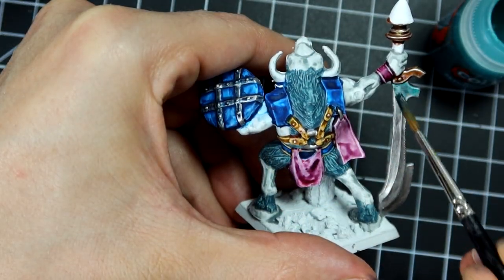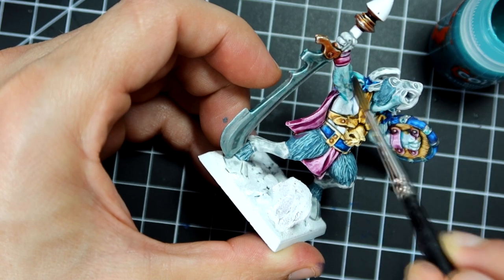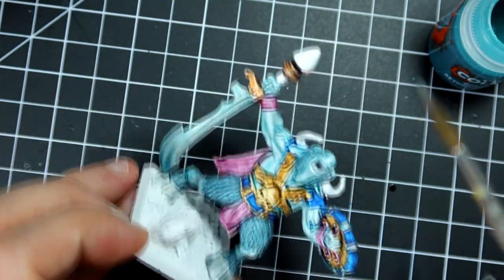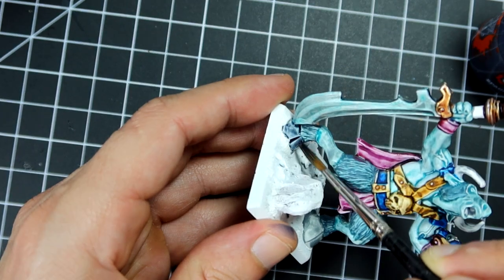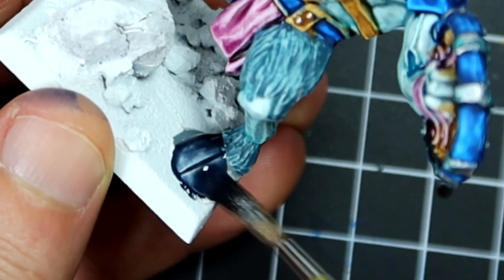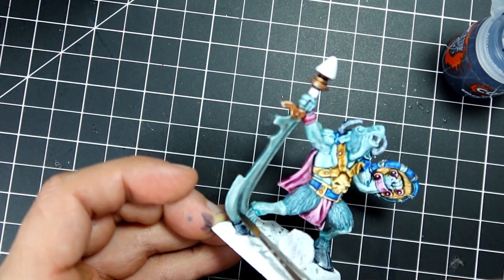Ethermatic Blue, I'm going to use it to create a bluish patina on the weapon itself and also on the flesh of the Minotaur. I wanted him to look a little bit translucent, magical, mythical, you know, it's Tzeentch, it has to look bluish. And then I'm gonna use Contrast Space Wolves Grey to paint the horns and the hooves on this creature, because otherwise they look very pale and I don't think it does justice to the overall look of the miniature itself.